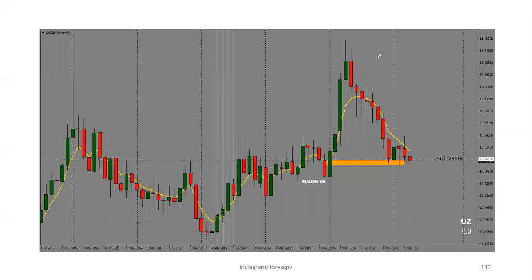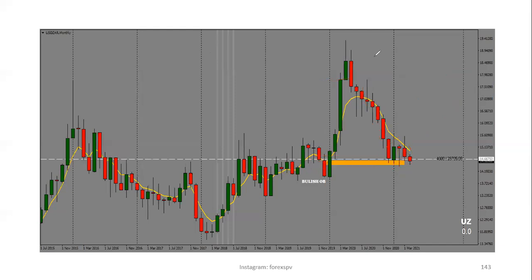So we also had a bullish order block right here. We wait for a reaction. When the market comes to a bullish order block, we wait for a reaction for us to take a buy trade, or if it's a bearish order block, we wait for a reaction for us to sell. And if you look at this reaction, it did not form a swing for us to take a buy. So basically, we had this retest, and then it came down to this.